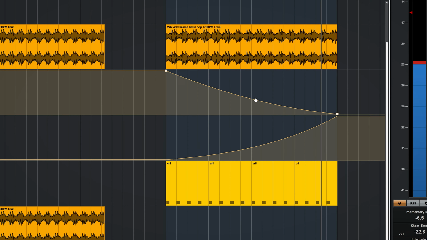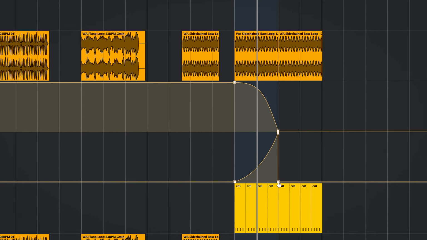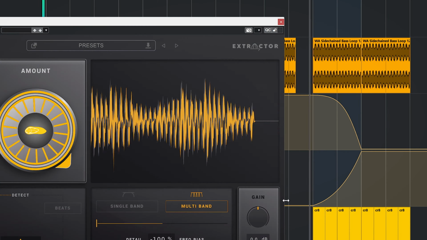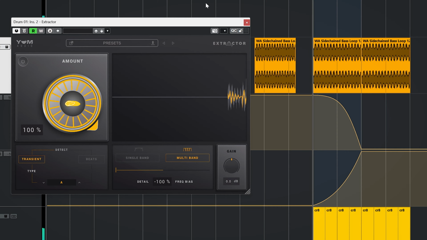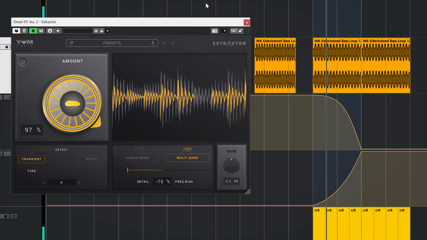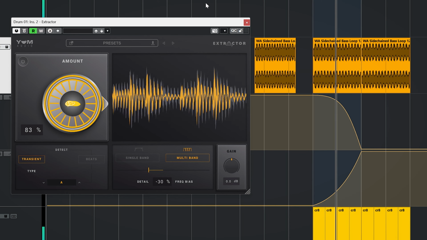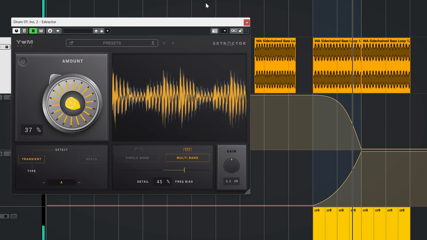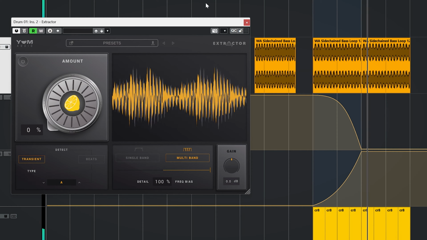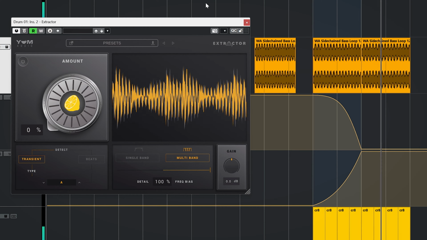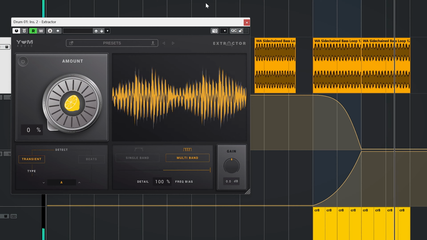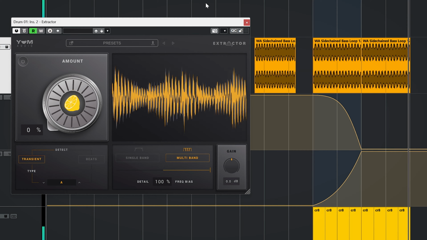It's almost filter-like. If you combine this with the amount dial, you can create a nice cool build-up. This changes timbre a lot and can also work to subtly add movement to your tracks.